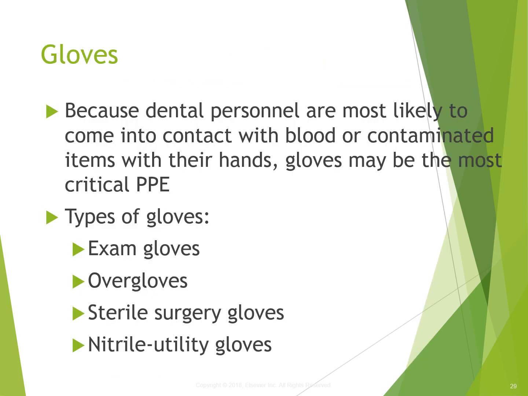There are 4 different types of gloves you'll see in offices. Gloves are the most critical PPE. The types of gloves we're going to be talking about in more detail are exam gloves, over gloves, nitrile utility gloves. Sterile surgery gloves we'll talk about more in the spring semester when we're in our surgery specialty.